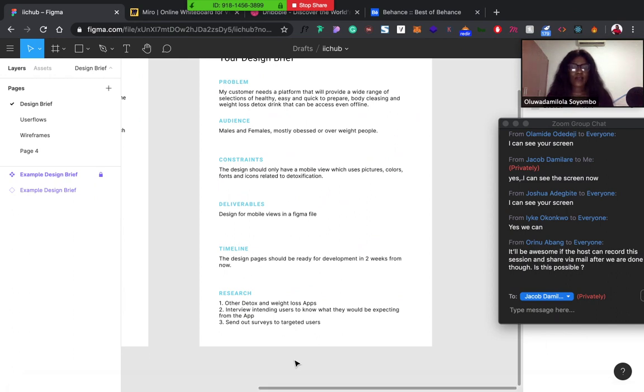As part of our research, we looked through other detox or weight loss apps. We also conducted interviews with users. At the same time, we sent out surveys. During your design thinking class, I believe we all have gotten a glimpse or an idea of what research is about, the different types of user research, how to properly carry out surveys, and all of that.